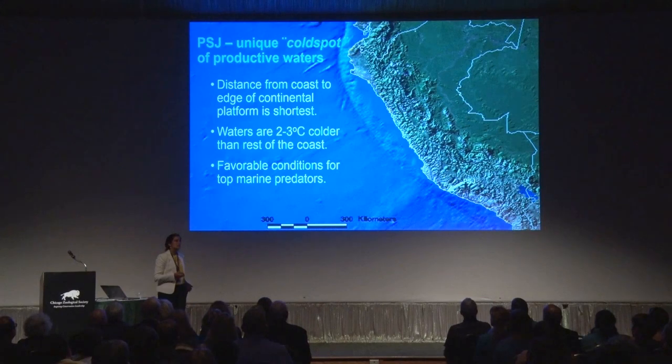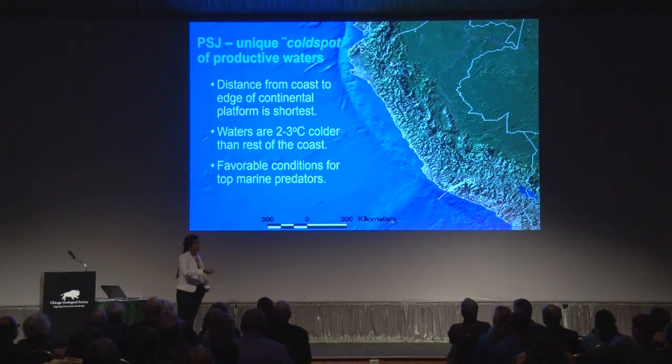And the anchovy is there because of this upwelling. And Punta San Juan, which is right here, also has a very special location. We have this very strong cold current, nutrient-rich waters, but Punta San Juan has the particularity that the distance from the coast to this line here, that's the trench, where it gets really deep in the ocean, is super close. So in Punta San Juan, we have strong winds on the coast, very cold waters, and if you're a fur seal, a penguin, or any kind of seabird, it's like living very close to a buffet. We have the opportunity to make a short trip out, get food, and come back and feed your chicks or your pups.